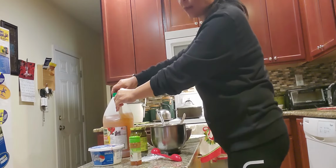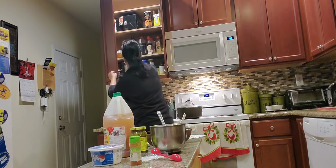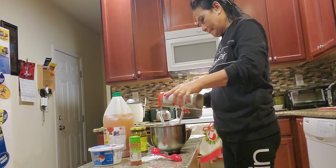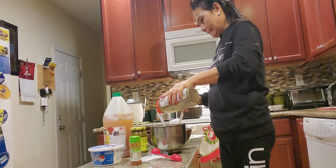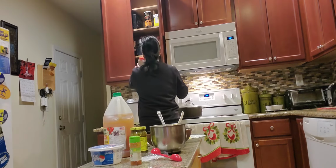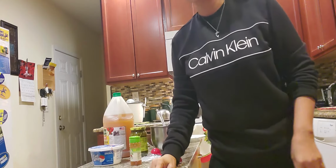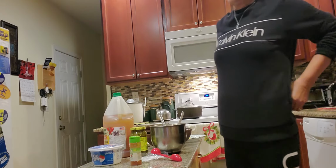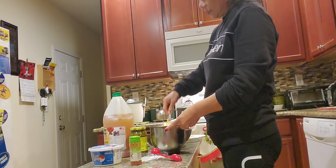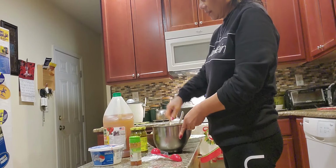Then we put black pepper. You know, guys, I don't need to put the salt because I already put salt when I boiled my potato. So I don't need to put my salt, okay? Alright, oh, this looks nice. Yellow and white.